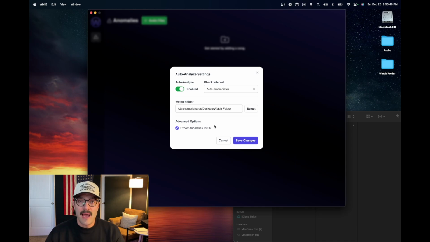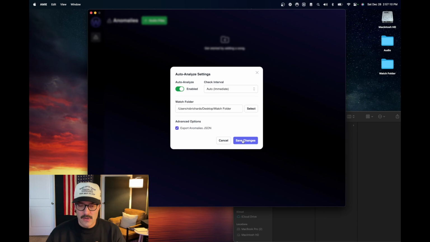So let's say you had another automated workflow process in your studio where you are integrating SoundFlow, or you have another custom script that fires off specific actions. All those processes would need to do is look at the JSON folder in this watch folder to fire off other actions. So surfacing that data and exposing it to other external systems is a possibility with AMIE.